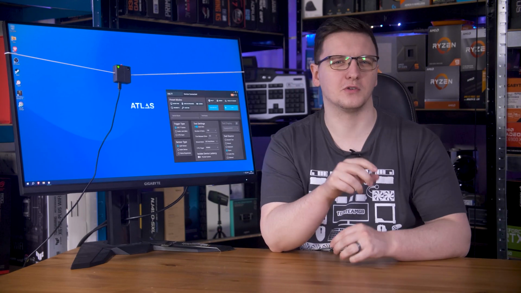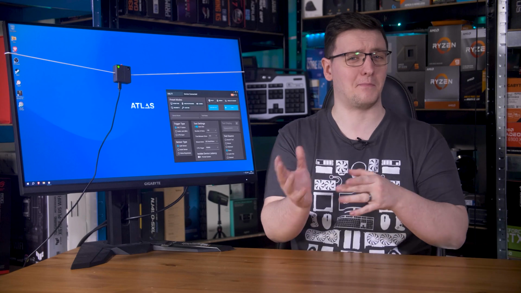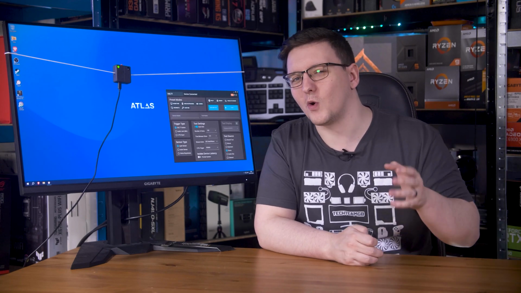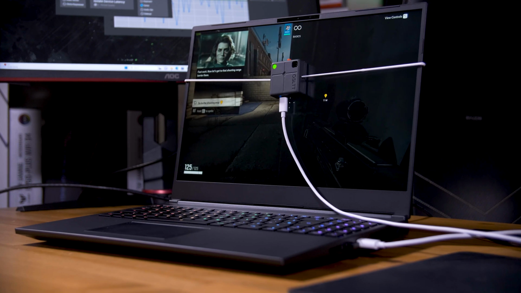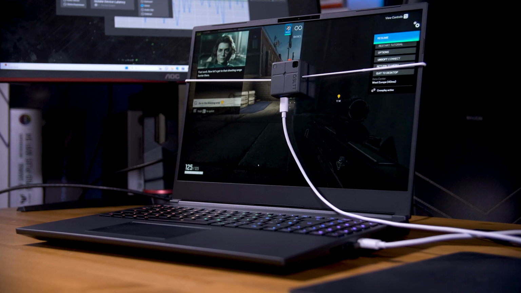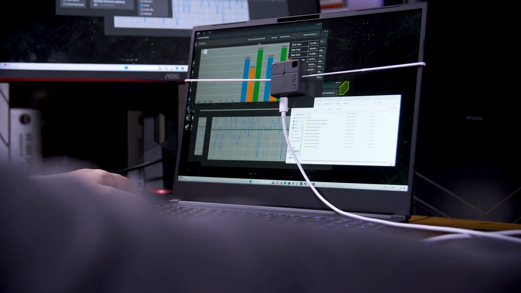I did want to use a sort of dirty copy that I've been using for benchmarking for a while, but unfortunately there's a bug somewhere in that setup that means Siege won't run in its Vulkan mode, which, as I found out in my Rainbow Six Siege latency guide, video in the cards above if you're interested, makes a massive difference, so it's fresh versus fresh. That's a fair bit more fair anyway, so let's have a look.